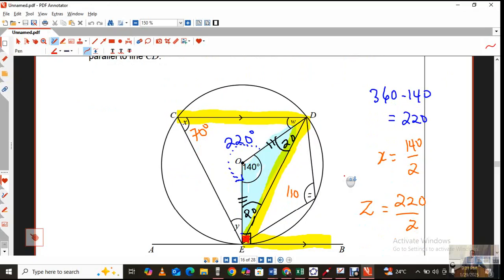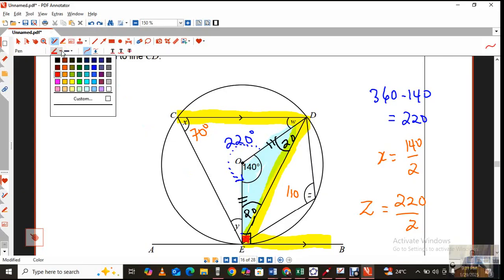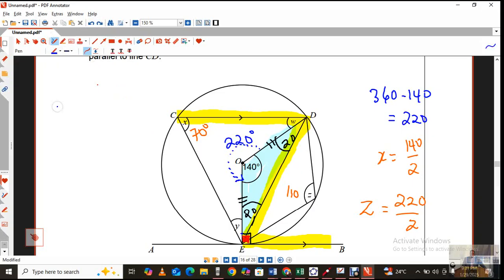Right, now what I was saying, let's take away that 90 that I was coloring in there. Let me bring in my eraser and take away that 90. Let's just use a different approach. I want to use this concept: this whole angle here, which is W plus 20, is equal to this whole angle here.